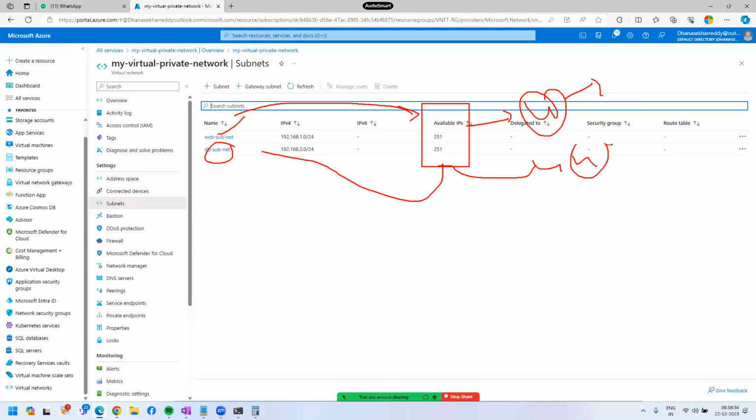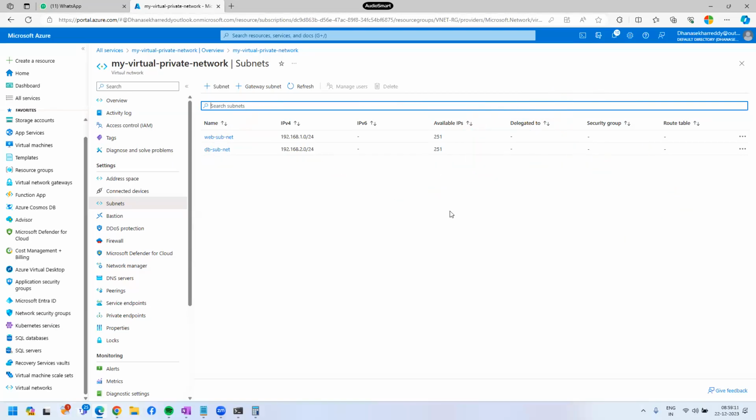Okay, guys. You could have also taken 1.1 for the first subnet and 1.2 for the second subnet, right? Here you have taken 160.1, right? For one subnet you have got 256, correct? Yes, correct.